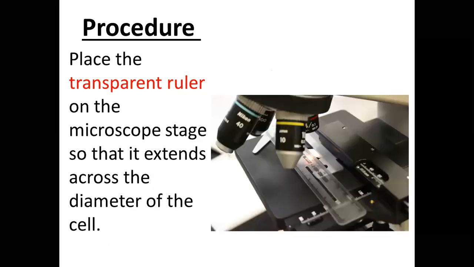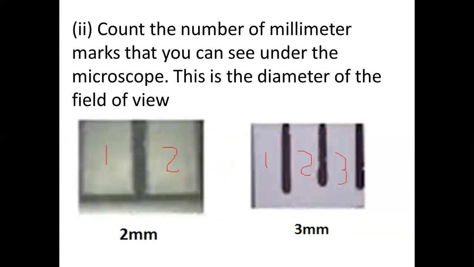Now, the first thing that you need to remember is to place the transparent ruler on the stage of a microscope across the diameter of the field of view, as I have illustrated there. Remember we are dealing with the lowest power here, the lowest objective of ×4. Depending on how the question is framed, if we switch from one objective to another, from one magnification to another, whatever we see as a millimeter mark will look something very vague.